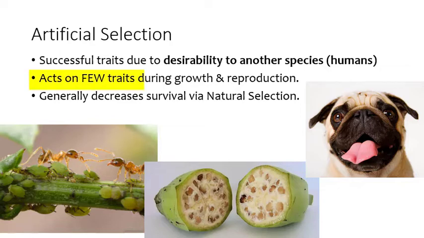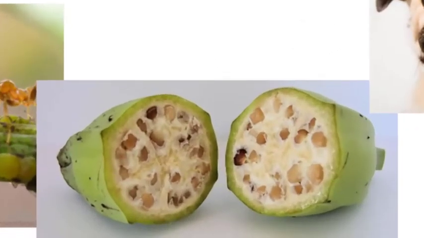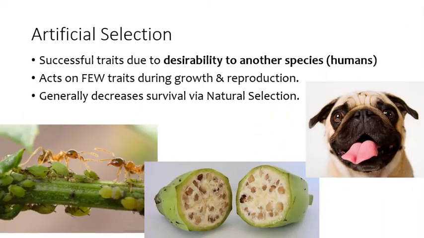For instance, in bananas, we've selected for small seeds and larger fruit. This is a wild banana for comparison. Our domestic bananas actually have non-fertile seeds because they're so small. In general, the traits we select for are usually at odds with natural selection. Non-fertile seeds are not very successful in nature. These traits would generally be selected out of a population in nature.